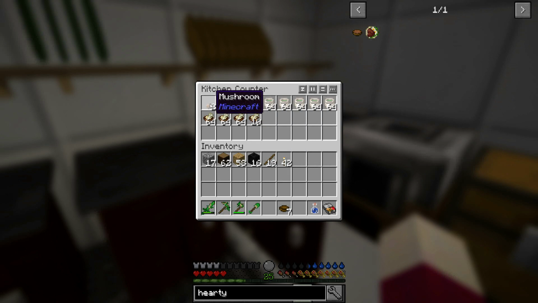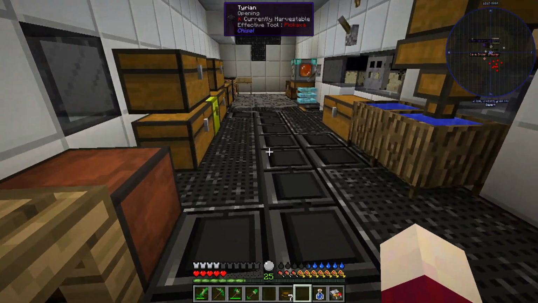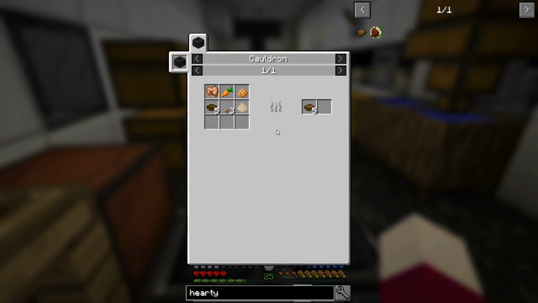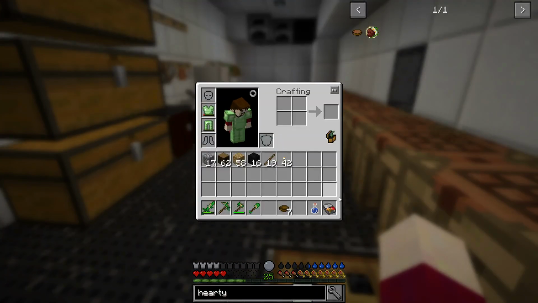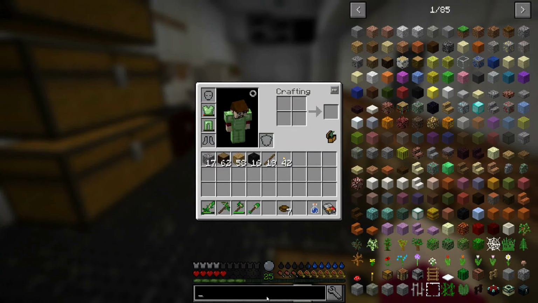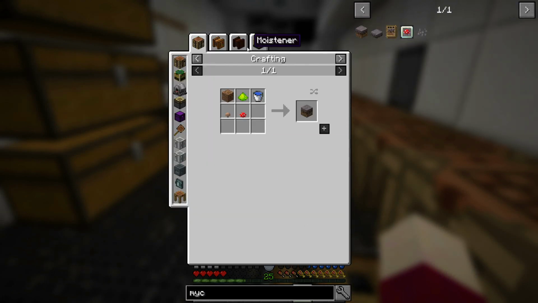Okay, so we need to get some mushrooms. Now, one thing that we can do, I believe, no, this requires the brown mushrooms. We can't use anything else. So what we're going to have to do is get some mycelium. So the mycelium, how can we make this?